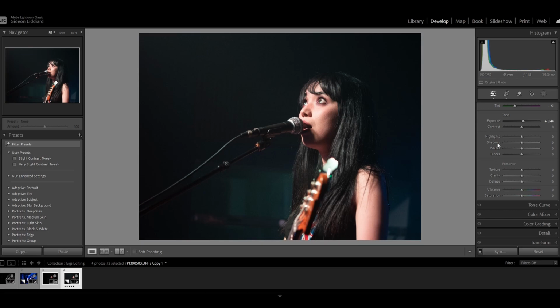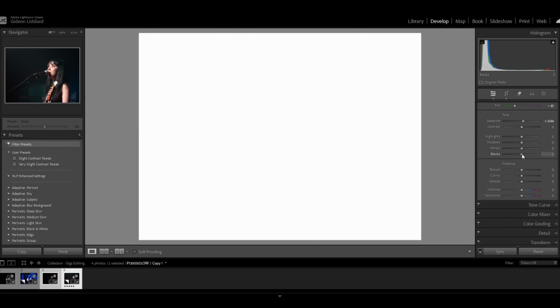So I always start from the bottom with blacks, and I'm a Windows user, so I hold down the Alt key and start by pushing these blacks down. So this will show you where your blacks are clipping, and I'm going to push it towards the darkness here, and it starts showing me now. I'm not going to be particularly subtle here.